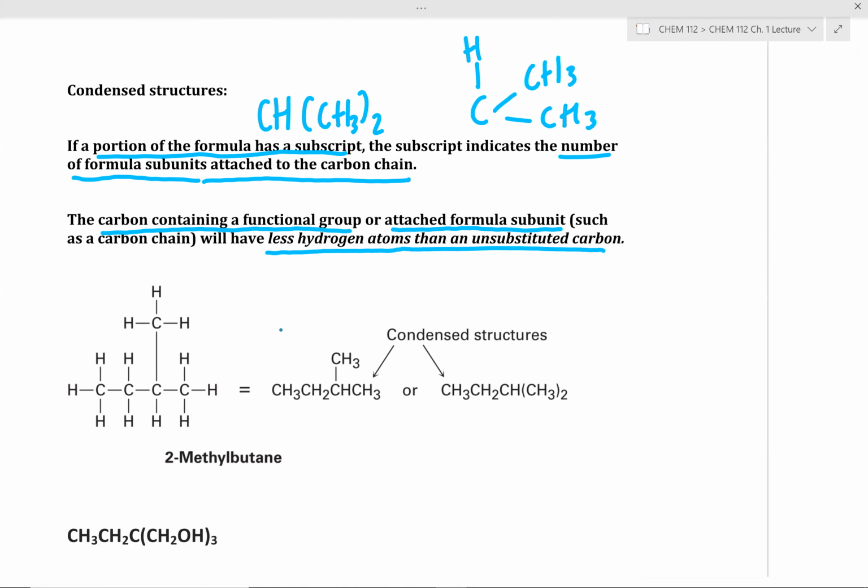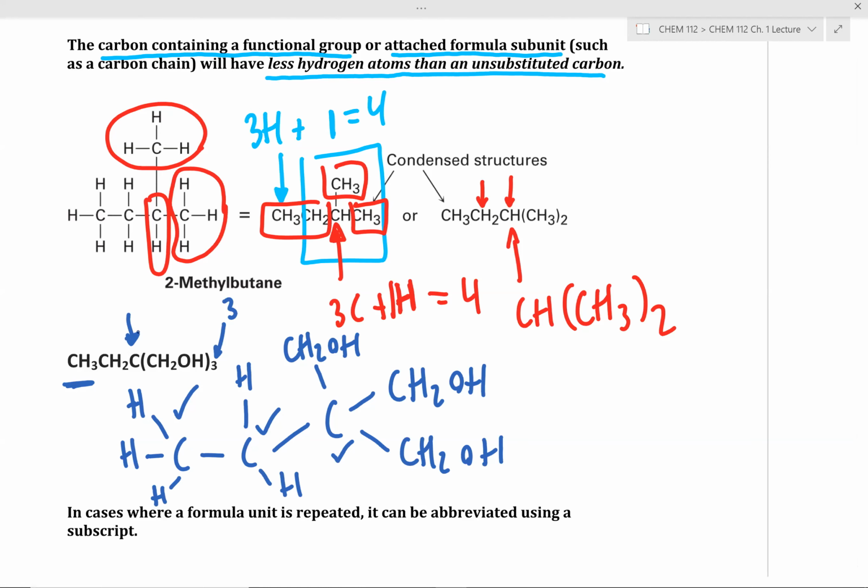Perfect. Is the octet rule obeyed for all of our atoms? Does each carbon have 4 bonded atoms to it? Take a moment and take a look at it just to verify. Yes or no? Yes, yep. This carbon, 1, 2, 3, 4, we put a check. 1, 2, 3, 4, we put a check. 1, 2, 3, 4, we put a check. And the way that we know to put these side chains on this carbon is the fact that this carbon has less hydrogens than normal. Yes. And also, reading from left to right, this set of side chains comes right after our carbon. So you have your carbon, and then what's attached to your carbon right after. Does that make sense? Okay.